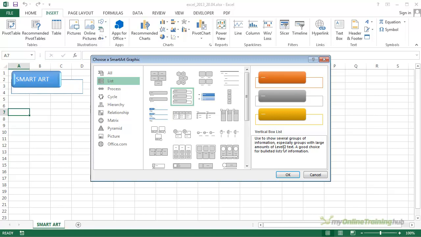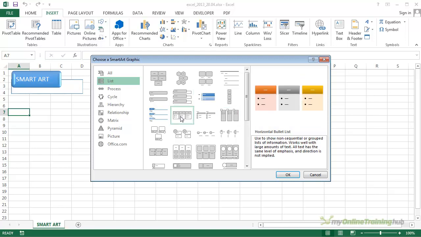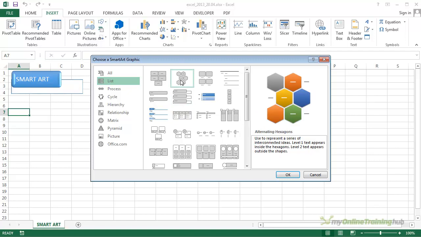When it talks about level 2, you'll start seeing in different areas things called level 1 and level 2 text, like this one. The level 1 text is inside, it's a little bit larger, and that's where these dashes are. Then level 2 text appears outside the shape, so it's a little bit smaller text, that's where those dashes are, and it's just kind of a hierarchy of text, like indenting bullets and so forth.